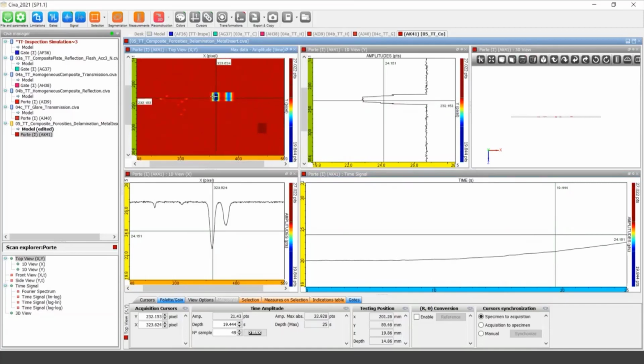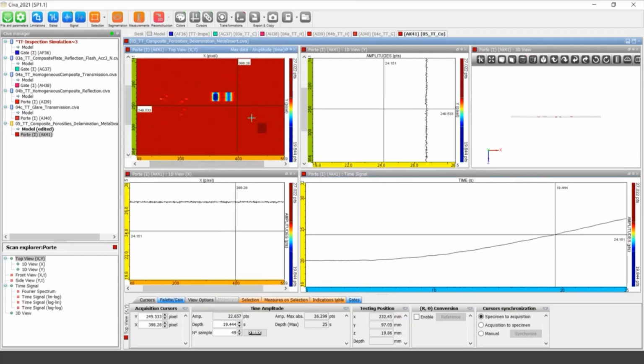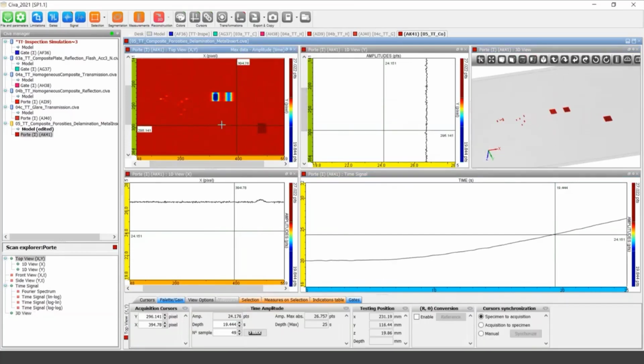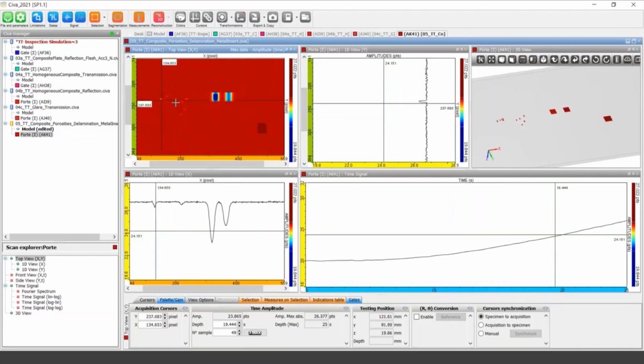Okay, first delamination, nice simple delamination here. These are the profiles here. The insert, and here some porosities are detectable, or I can see something, but of course it's more difficult to identify them, and probably not all of them, depending on their size, can generate enough contrast to be detected on this thermogram.